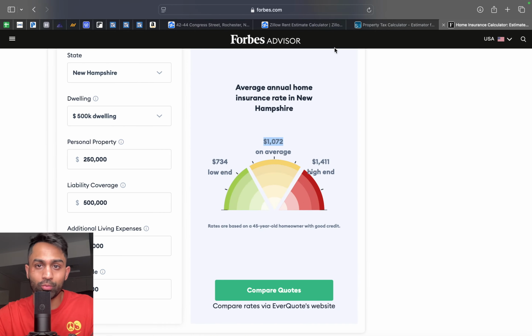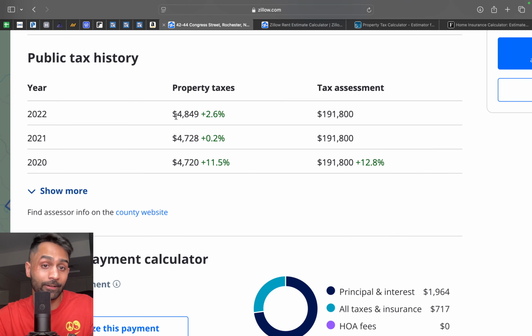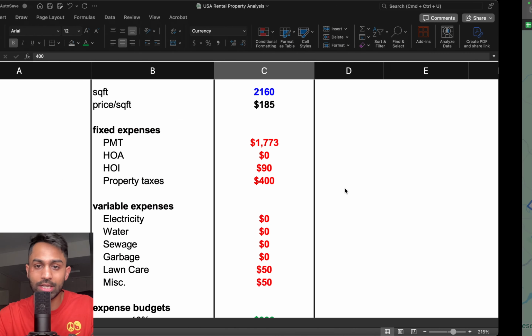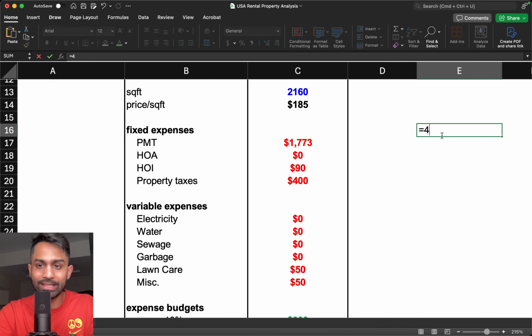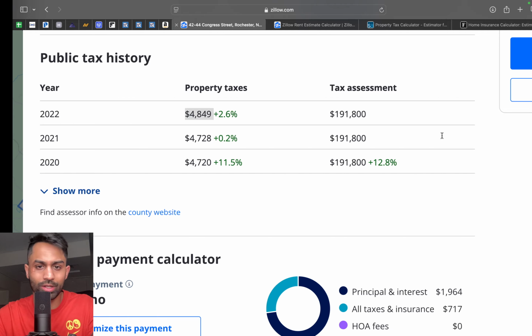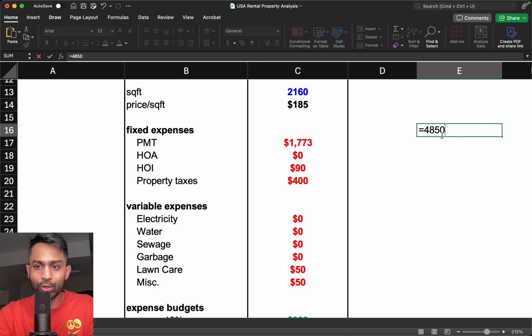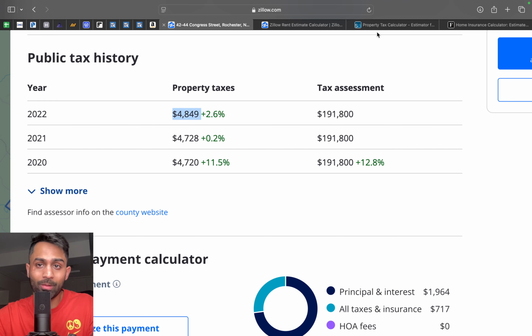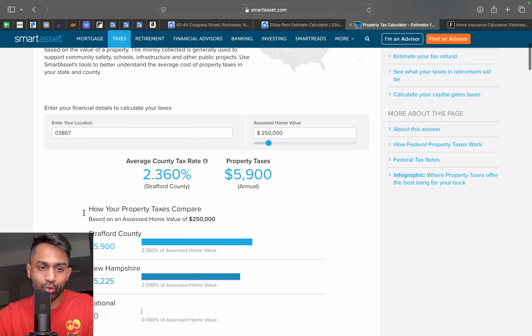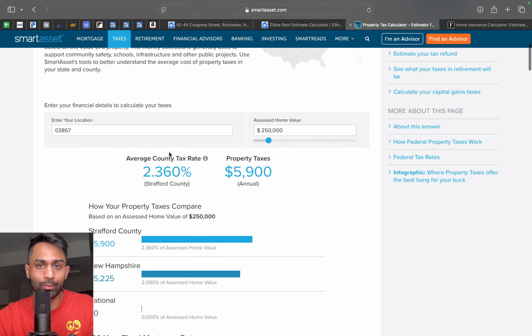And if you come over to property taxes, which by the way were available, $4,849. If I simply go to this number, 4850, I think it was 4850. Yes. So if I do this divided by 12, you come in at $404. But I want to be a little bit more accurate. So I'm going to go with the actual zip code over here. This is nothing but smartasset.com. They allow you to calculate the actual property tax rate and the assessed value, right?